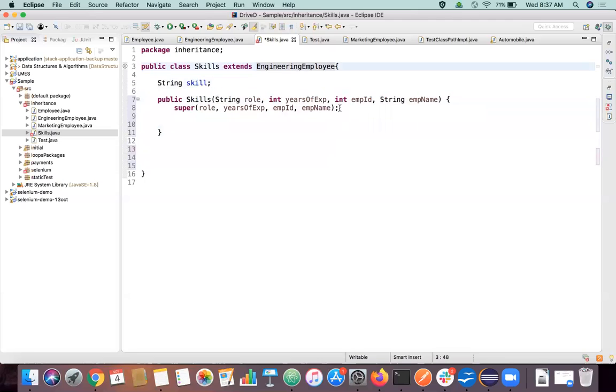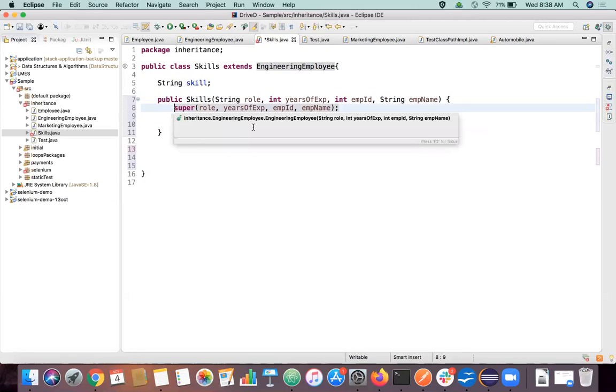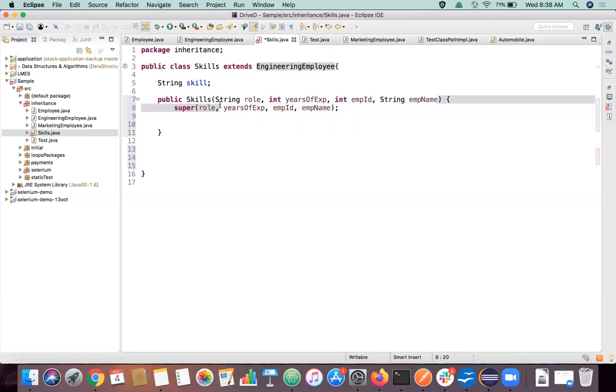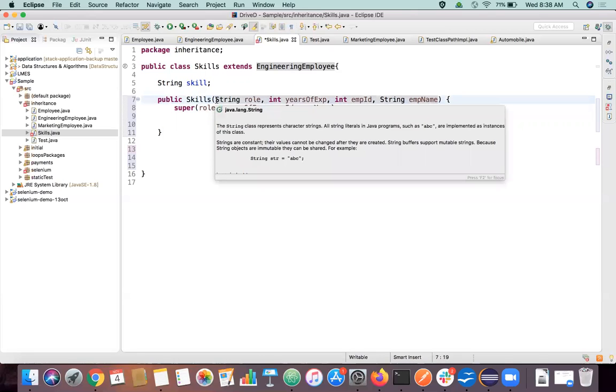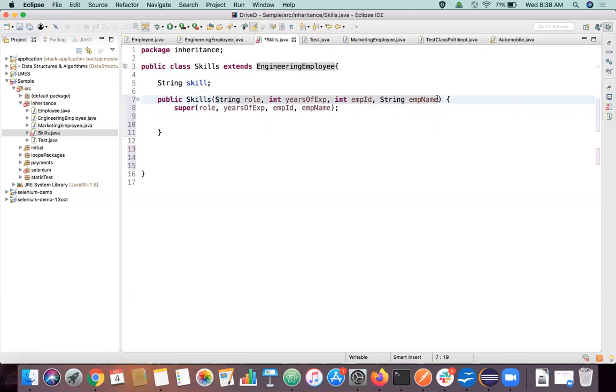And what it is doing? It is doing the super, right? We are calling the base class constructor, and we are going to set those values in the engineering employee, whatever values we got from these arguments in the skills constructor. So what I can do, I can add one more argument like this.